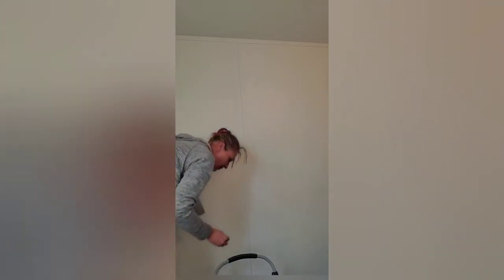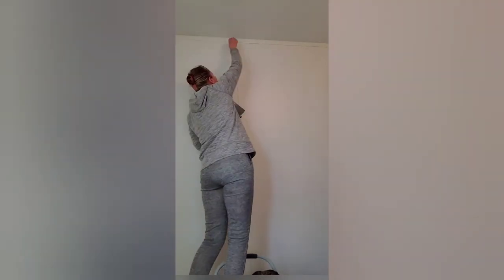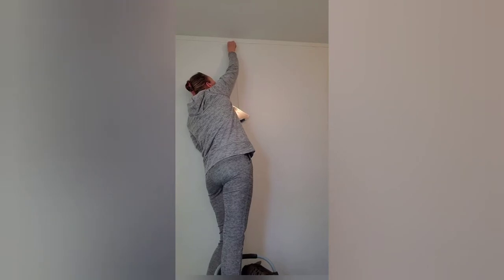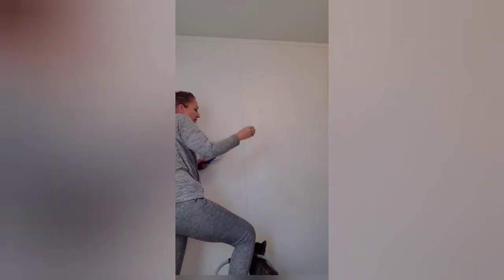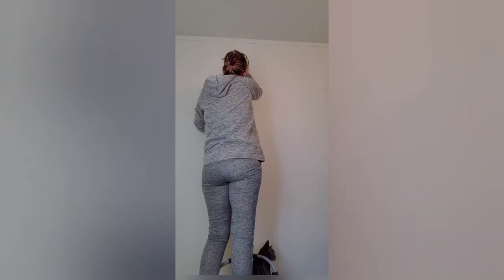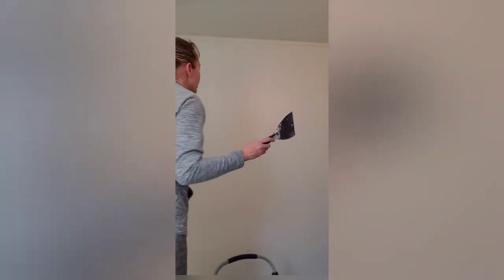You know what? We're going to take it by hand. Watch out, little bear. I'm just going to take it. Score it down. Yes, Barry, I know you want to help. I don't know if that worked all that well, but we shall see. Next thing you want to do is take your spatula.